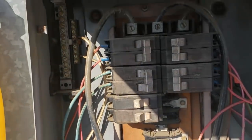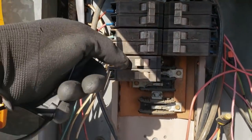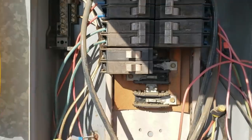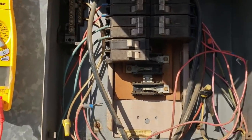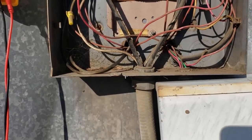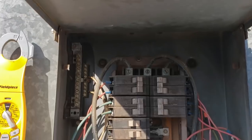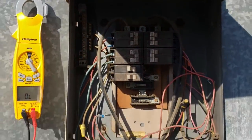What I'm going to do is go downstairs and find the main breaker for this sub-panel, shut it off, and then get these breakers out. I'm a little sketch trying to pull them out when it's hot because this breaker panel is so old and everything in here is corroded — I don't want it to blow up in my face. Plus, I'm not digging that there's no ground wire. I know they're using the old school method of using the conduit as the ground, but it's kind of sketch. So I'm going to go down and find that main breaker for this sub-panel and get that shut off.